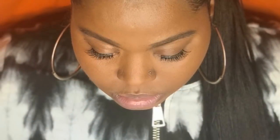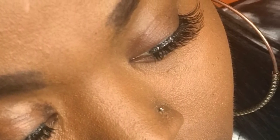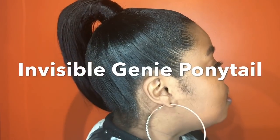Now we're gonna let these dry, and here's the finished product. The lashes look amazing. There you have it. That is your Genie ponytail. It is easy. It is cheap if you're doing it on your own. You can get whatever hair, synthetic. If you want to use bundles, that's completely up to you, but you do not have to use that.